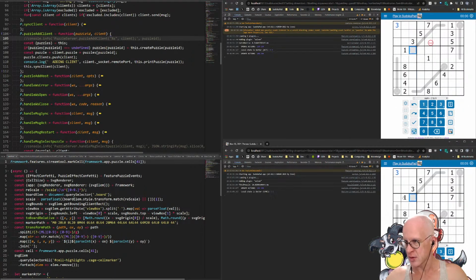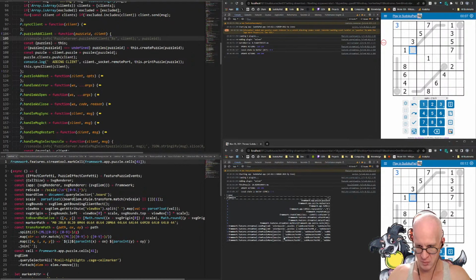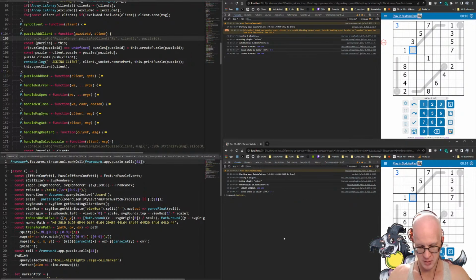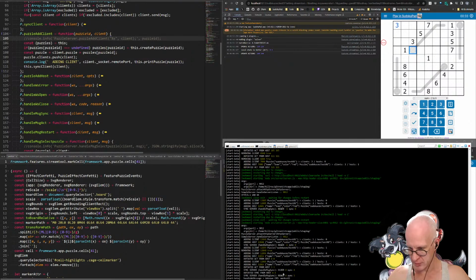So we have a second host, right? They're connected. And now if we do something like framework.features.streamTool.send MSG cmd.mark cell equals cell 25, it doesn't get passed through.